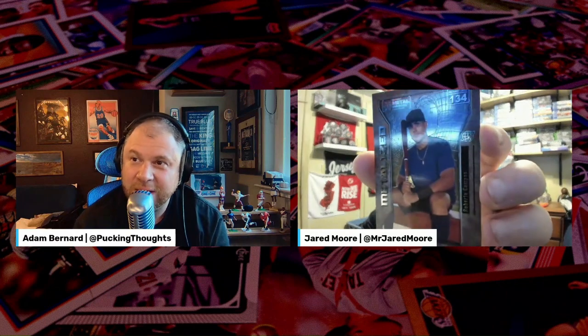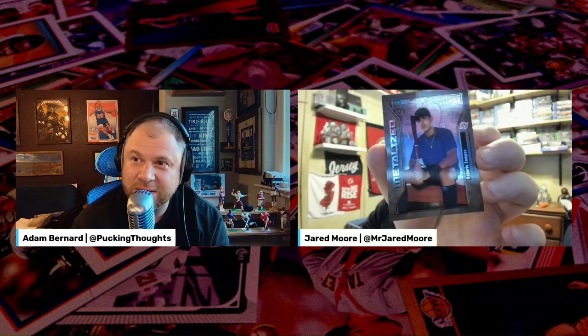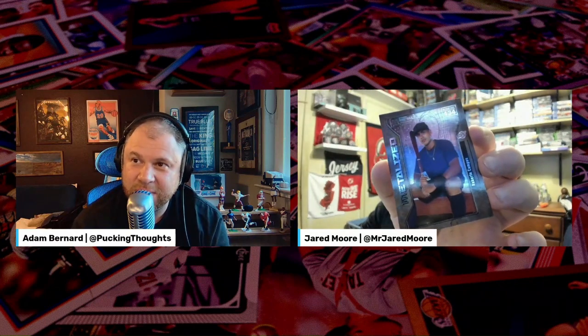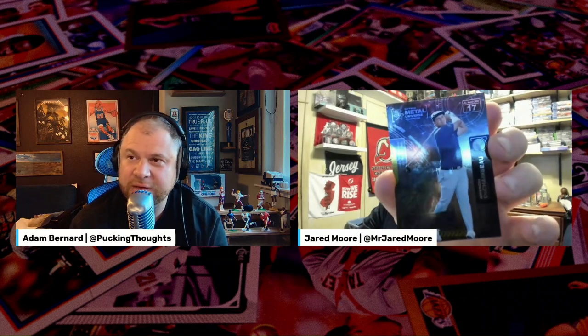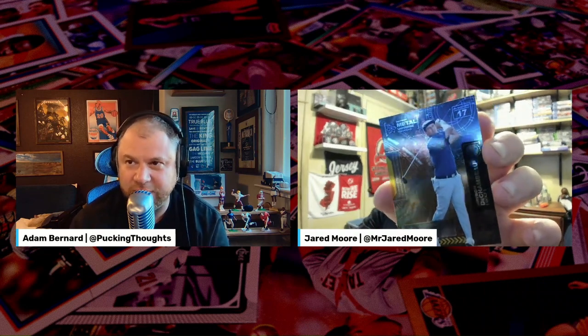That's all he needed. Another metalized card here, Roberto Campos. Okay. Don't know much of him other than he's a baseball player. I guess he's in the Tigers organization. Yeah, that's what it says on the back of the card. And one of the longest hitters in golf, Bryson DeChambeau. There you go. This is a golf-heavy pack, but you're getting some good golfers here.